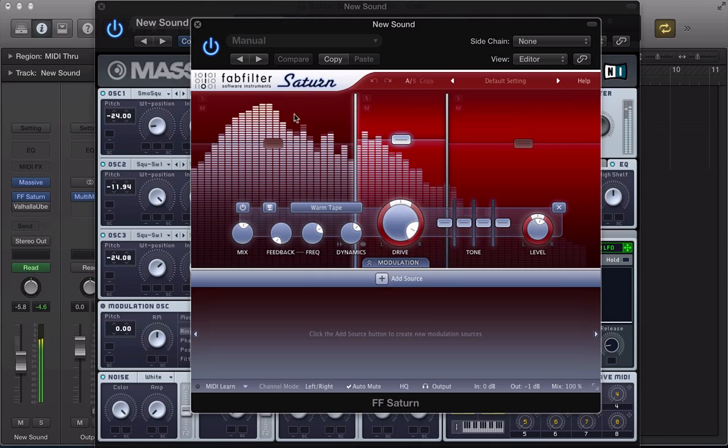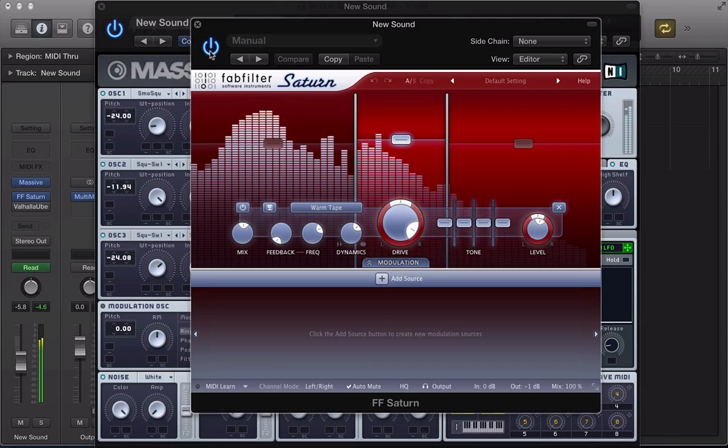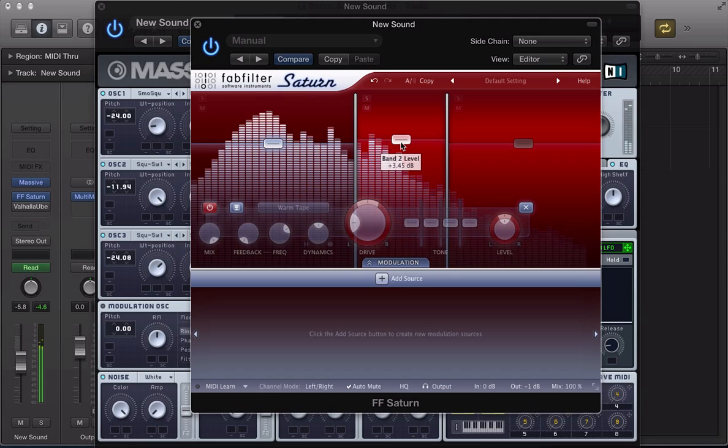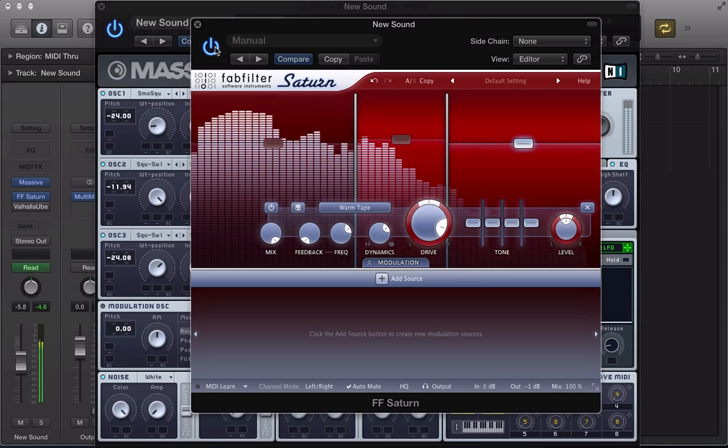So take it off. The great thing about that is the real low end of the sound is completely untouched by this distortion. If I didn't have that multi-band thing going on, it would just be driving the low end and wouldn't really be touching the mids and highs. But because I've muted this, just taking it off there like that, the low end should be muted. Just getting this nice bit of crunch on the mids and the high frequencies.